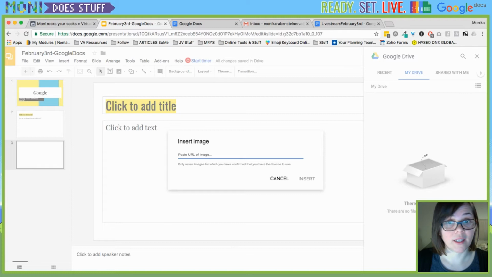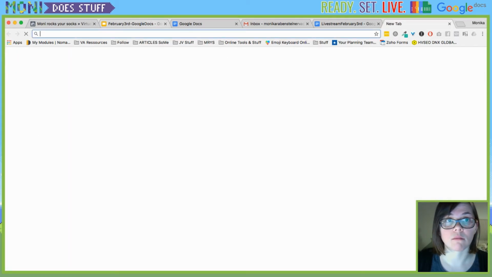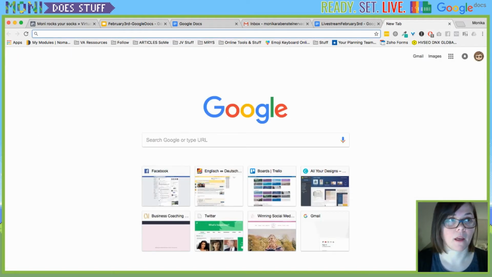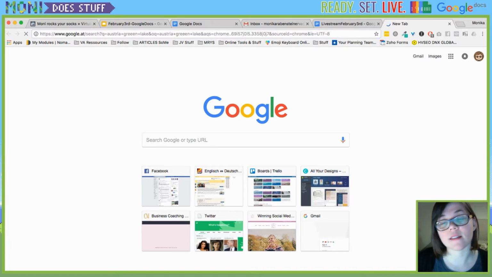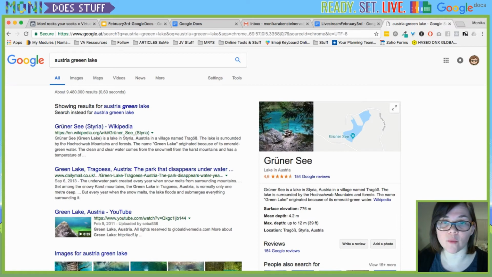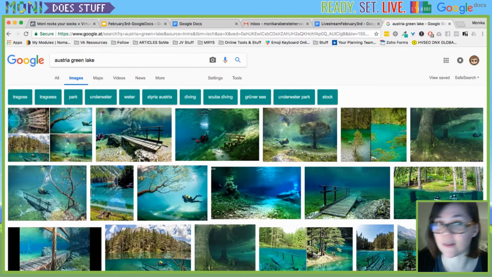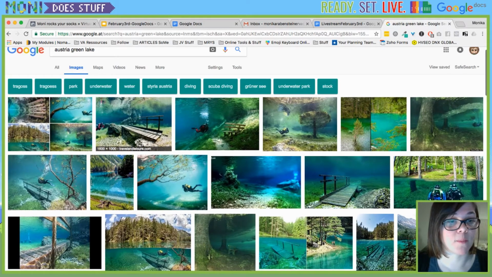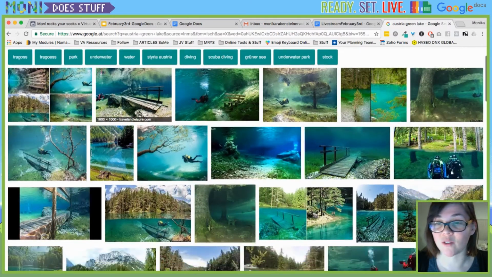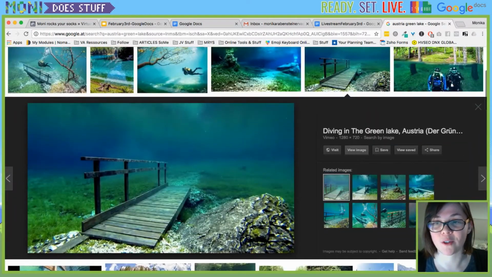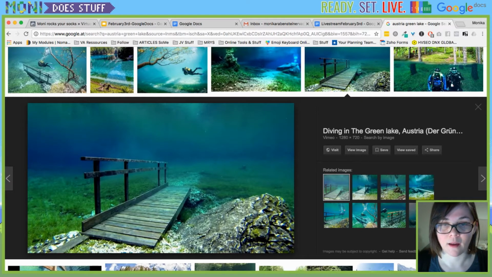Or by URL. So we can search for, let's type in Austria Green Lake, because that's in my area. If you ever come over and want to visit the Green Lake, please do tell me before and come visit me. That's a pretty popular lake because even Ashton Kutcher seemed to have been there.